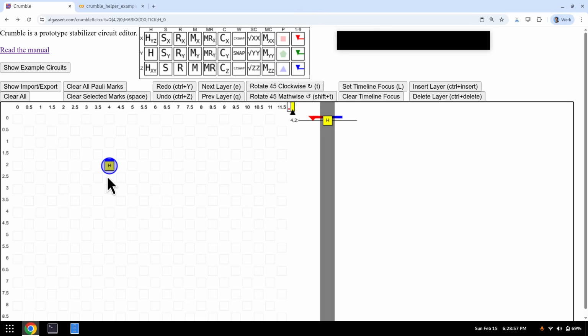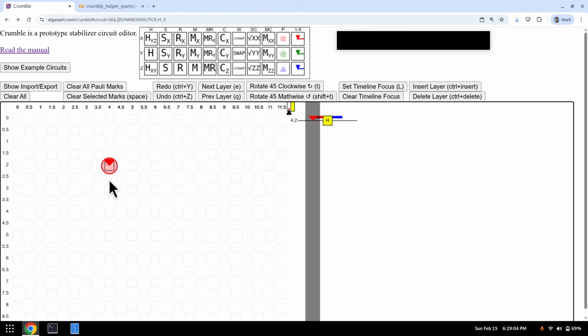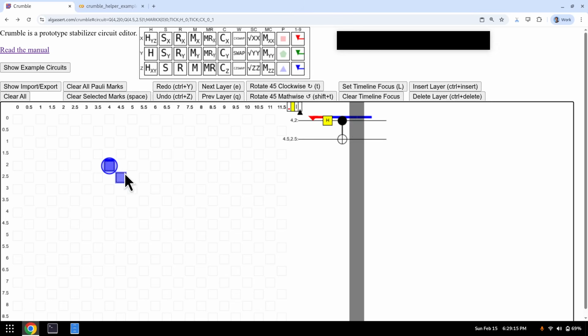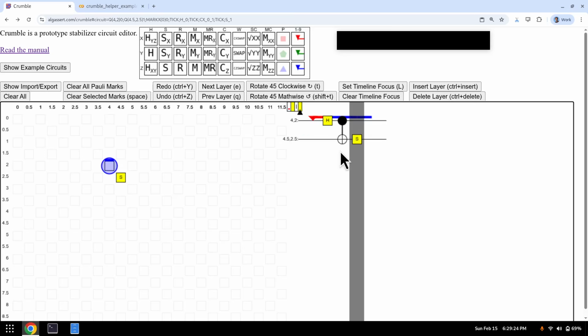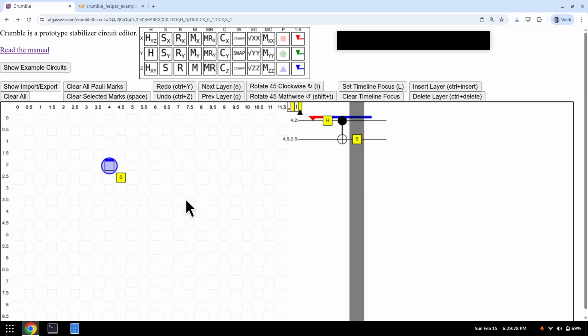If I step forward in the circuit by hitting E, you can see that it changes from red to blue in the layer viewer as well. I can then put some more operations in, so I can select this qubit, hold Control to select another one, then hit C to put in a CNOT gate, go forward another layer, put in an S gate. Now, basically the error is currently not interacting with these things. Z-type error commutes with the control of a CNOT, so it just passes right through. It doesn't end up talking to the S gate either.